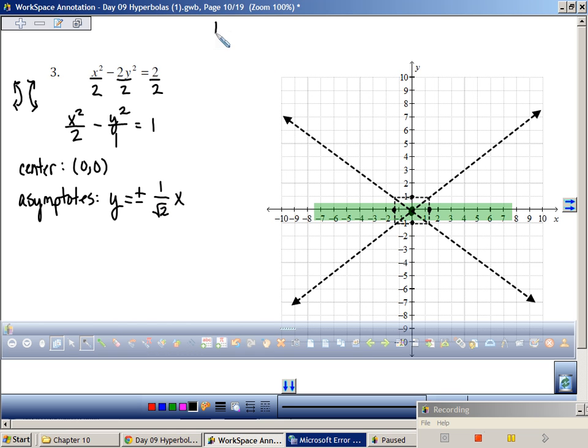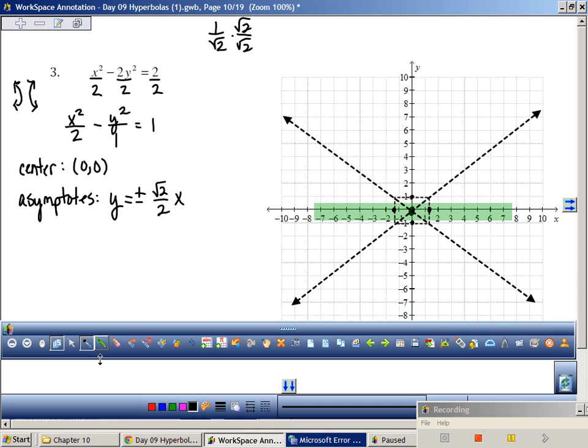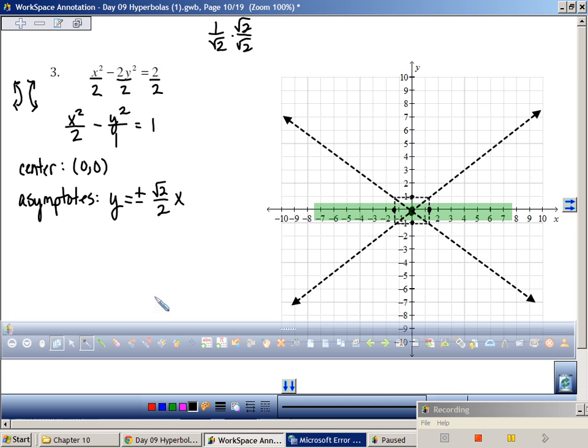Because you can't have a radical in the bottom. So how would I change that? Multiply by radical 2 over radical 2. So what should I change my slope to be? Radical 2 over 2. That's a good tongue twister, Miss Waller. That won't be on a test. Don't worry about that. For our purposes, it's the slope of this line. You already counted it, right? You went up and you went over.